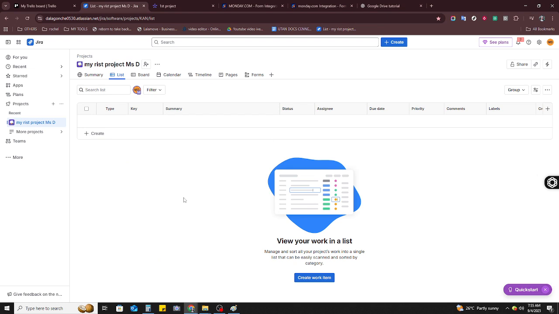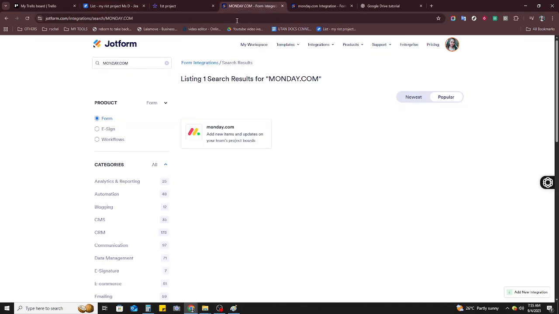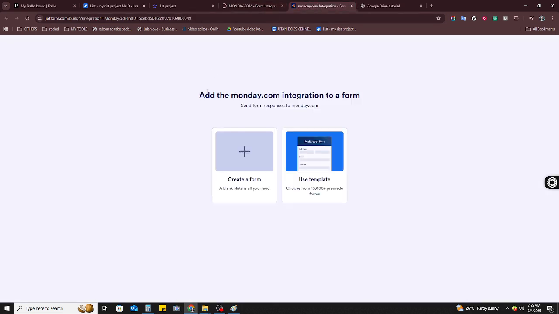This board is essentially where you'll centralize your data, and it's the perfect place to get started. Once you're in your board, keep your eyes peeled for the plus add view button. You'll find this crucial option at the top left corner of your board. Clicking it will open up a range of different viewing possibilities, and here you need to select form. This selection shifts your working environment to form view, setting the stage for what comes next.